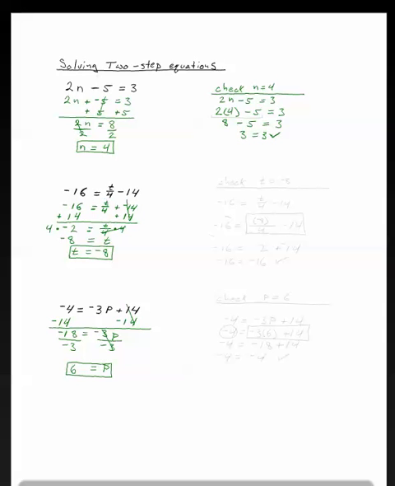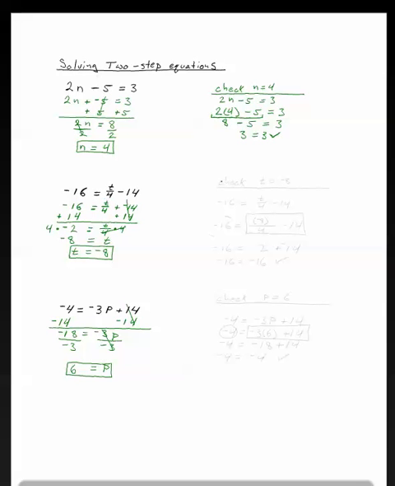One thing I want to point out is that we have calculators. So although I'm doing this step by step, we could simply plug in 2 parenthesis 4 parenthesis minus 5 and just make sure that we get 3 equals 3 at the end.